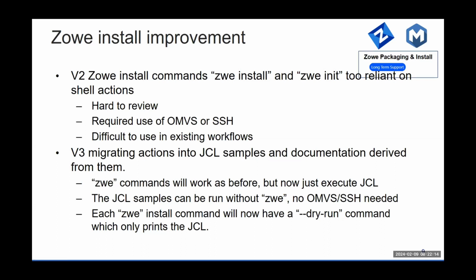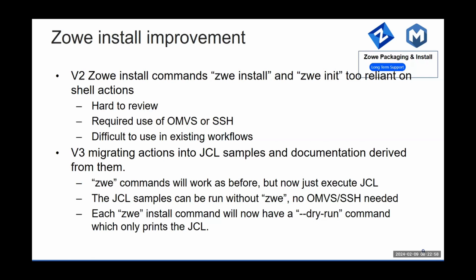So one of the themes is that either they are less comfortable with operating in USS, or the workflows that they use for other products, Zowe is just different from them, and therefore whatever workflows or automation they have can't be applied to Zowe, partially because of Zowe doing unique things under USS rather than something more standardized. So, in both ways, we've taken that to heart and we said, well, how can we solve these problems?